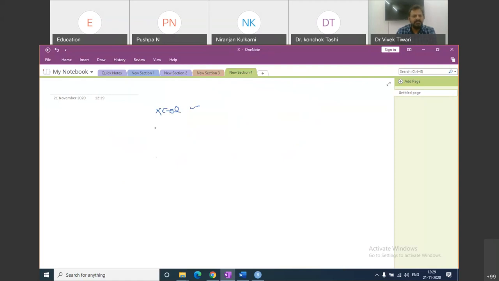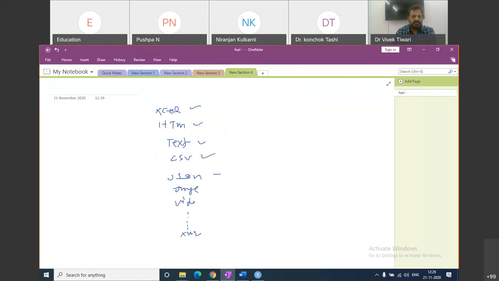Yes, your data set may be an HTML file. Yes, your data set may be in the form of a text file. Yes, data may be in the form of a CSV file. Yes, data may be in the form of JSON. Data may be an image, data may be video, and many kinds of options are available to you.